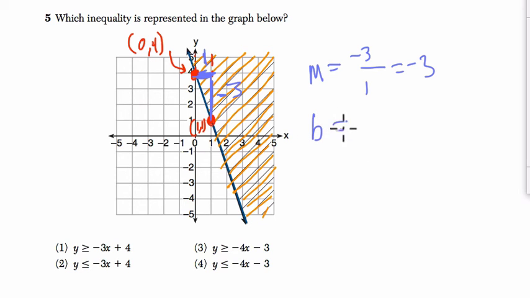Let's put these pieces together. b is 4, the slope is negative 3, and we're shading above. That leads us to choice number 1, because the number next to x is our slope, negative 3. The constant all by itself is the intercept of 4. And y is everything larger than or equal to negative 3x plus 4. Hope this helped.